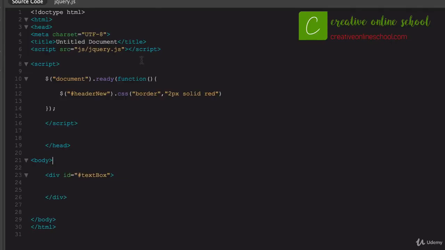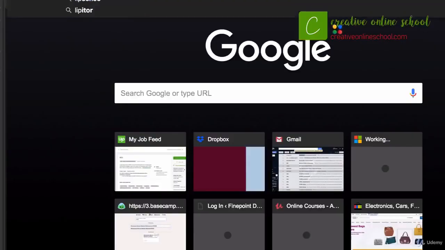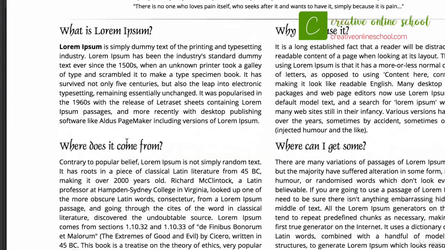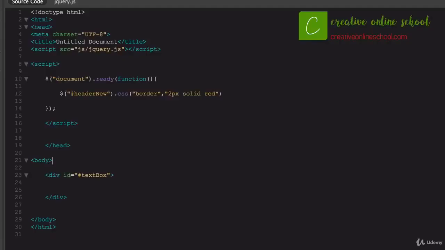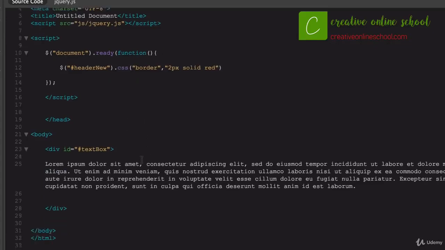Now I've got this text box area up in here, and let's do something real quick. I'm just going to grab a little bit of lorem ipsum copy here. I'm going to copy that text and place it in here. If you're familiar with HTML and the way CSS works, you'll know what this does.